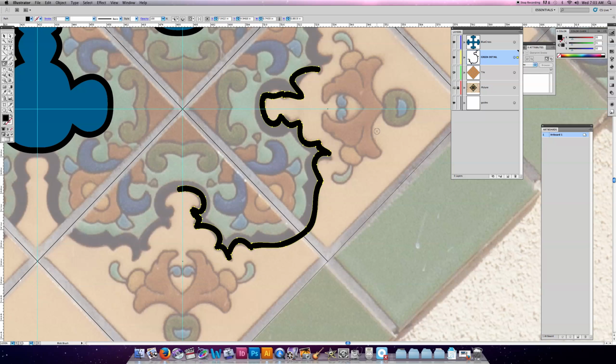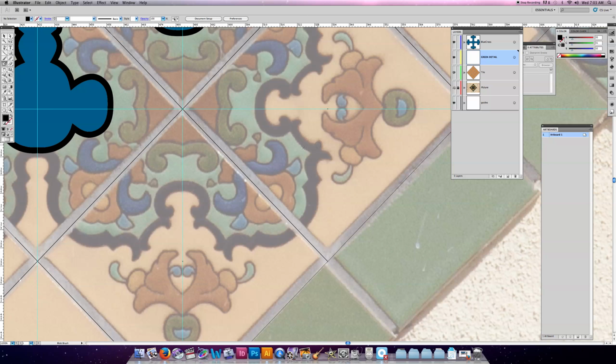So what we're going to do, I'm going to delete that. I'm only going to draw a small section, and then I'm going to reflect that and rotate that. I only now have to draw one little piece. I don't have to draw the whole thing, and it's going to be quicker, it's going to look nicer, everything is going to be better. So the first thing I'm going to do, I'm going to make my brush head a little bigger by clicking on the right bracket key.